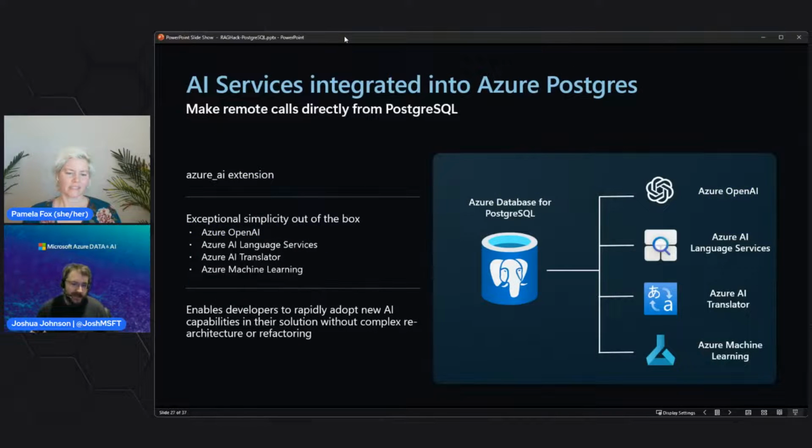So, just kind of what does this look like, right? It's the Azure AI extension, super simple out of the box, right? Because everybody's being asked to add AI to their applications, and we wanted to make that as simple as possible. If you're new to this world, which is just taking everybody by storm, how do you quickly add some value to your application in terms of all the different AI services that are out there? And so we allow you to do that with an extension and some function calls.